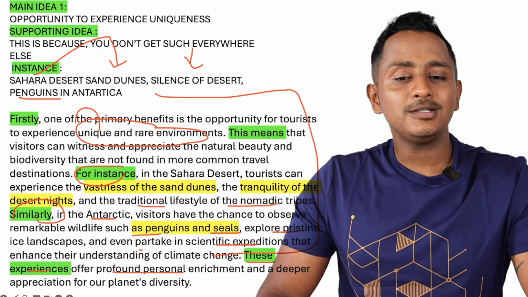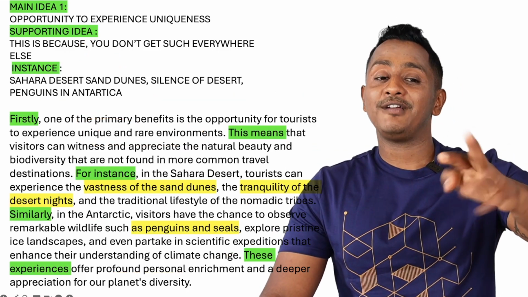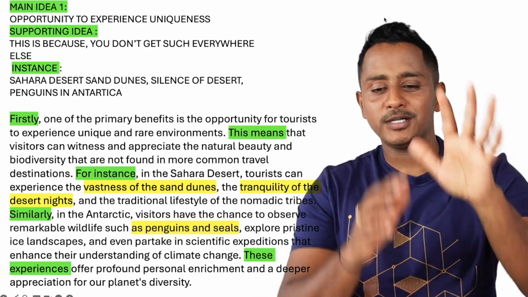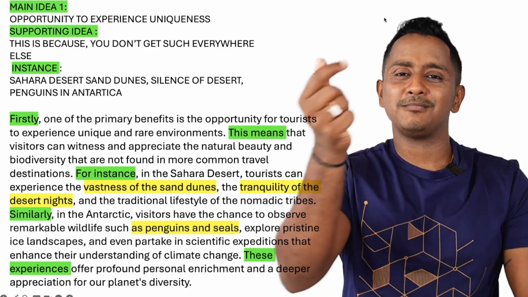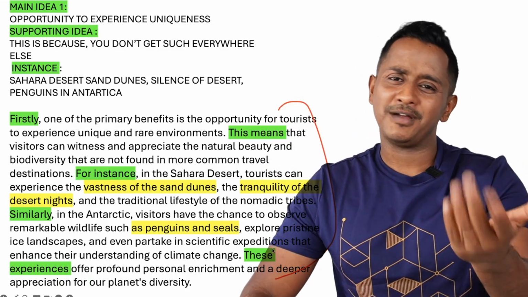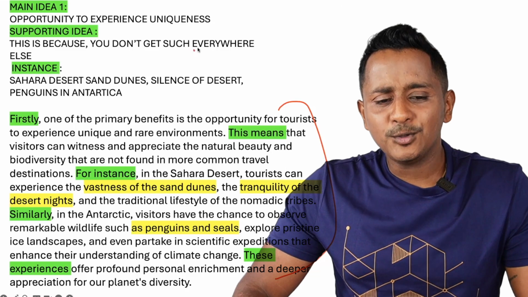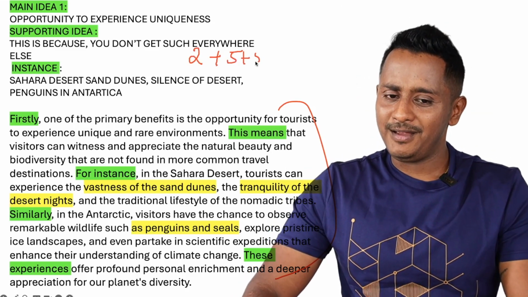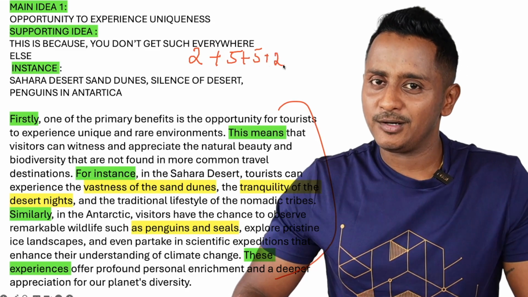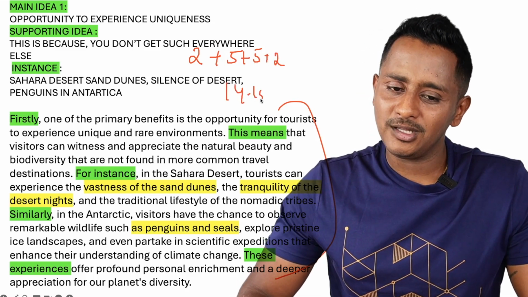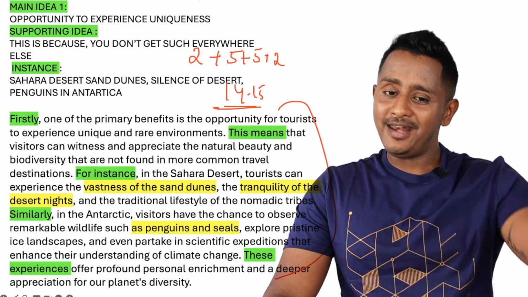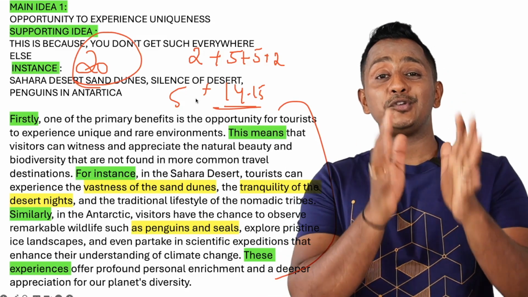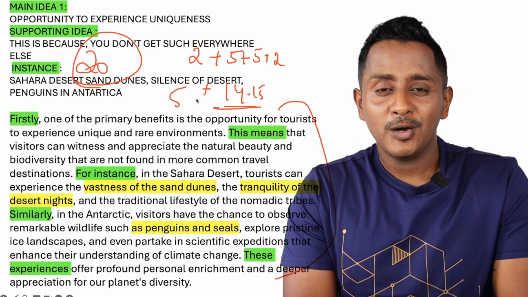This was possible only because we planned to perfection in step 2. Remember, step 2 is very, very important. You plan it to perfection. Step 3 is just a matter of time. You can do it in less than 4 or 5 minutes. Hope you're getting it. 2 minutes for the introduction, plus 5 minutes for para 2, 5 minutes for para 3, 2 minutes for the conclusion. It should not take more than 14 to 15 minutes to write. To plan, probably another 5 minutes. It should not take more than 20 minutes for any essay if you do it this way. Hope you're getting it, guys.